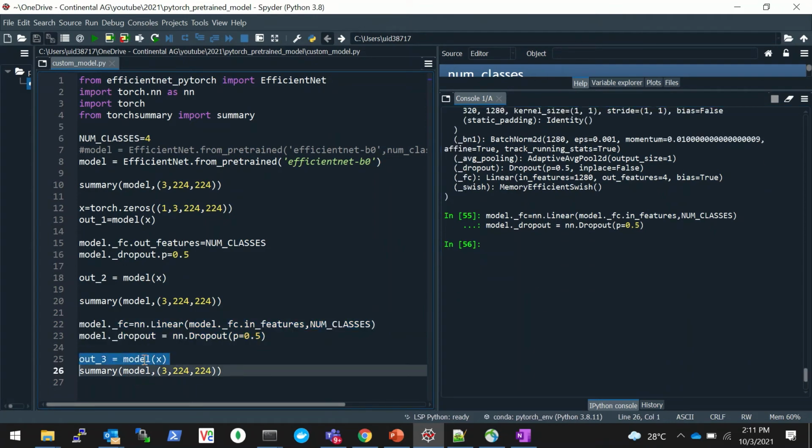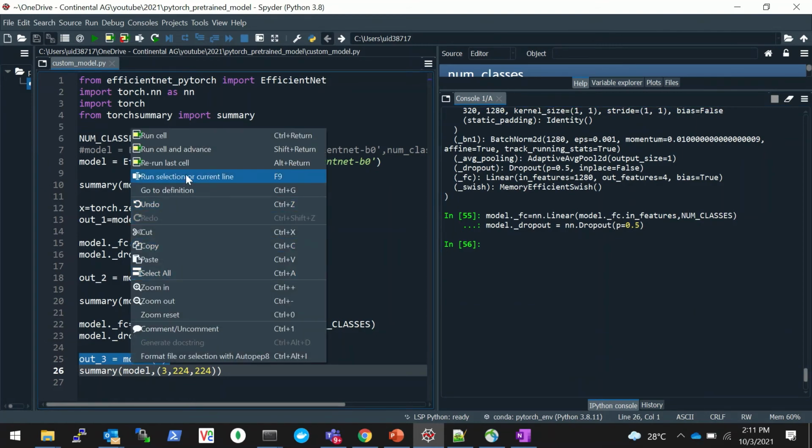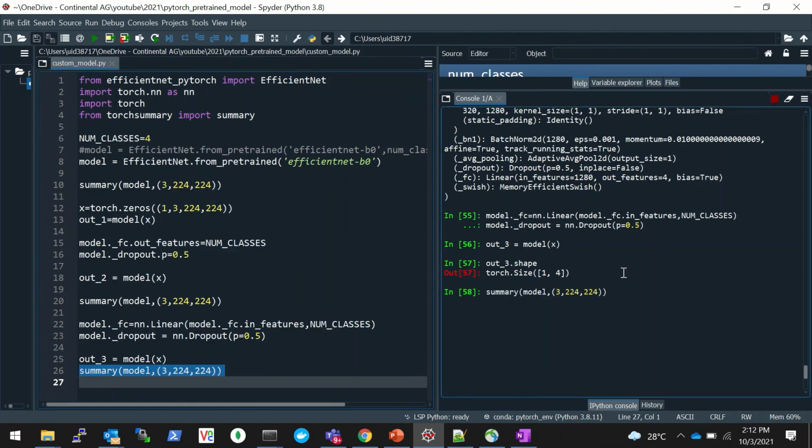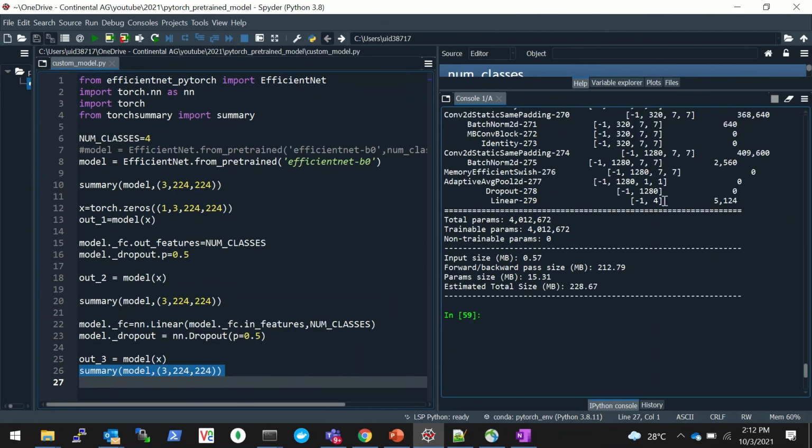And now when I pass the input through this model after changing it in this way, if you see, the output shape would have changed to 1 by 4. And also if you see the summary of the model, yeah, now you can see the last layer has just 4 outputs, and also the number of parameters has reduced because the number of nodes at the last layer is reduced. So I hope you got the idea. I just observed it and thought it's worth sharing, so that we don't make mistakes in this.